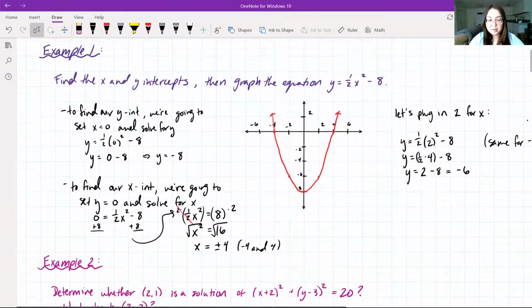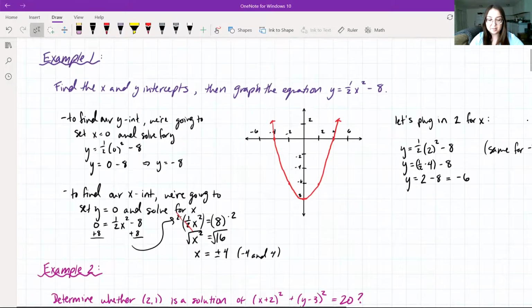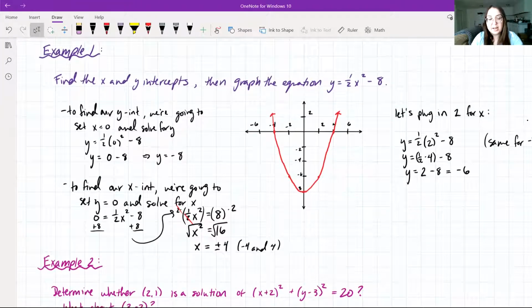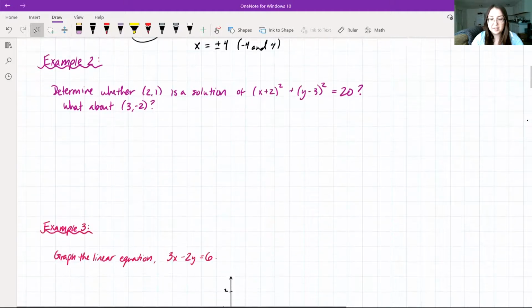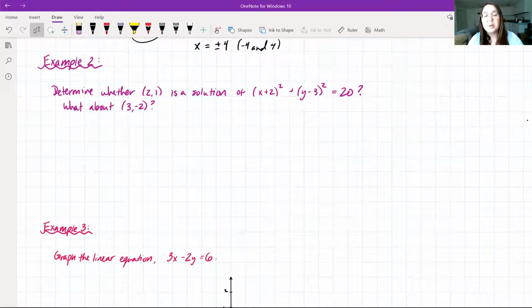All right, so that finishes up example 1 here. So this is when we're looking at x and y intercepts and also graphing an equation, specifically a parabola. I did not mention this in the beginning, but I think it would be very beneficial to you if, when watching this video, you maybe pause at certain points and try and work out these problems on your own to just see if you are theoretically ready for your quiz or test.